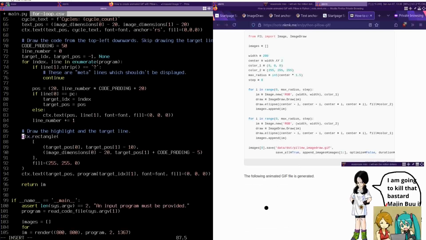Let's do this, because I'm anticipating if we draw some kind of invisible meta line, then it's gonna break.